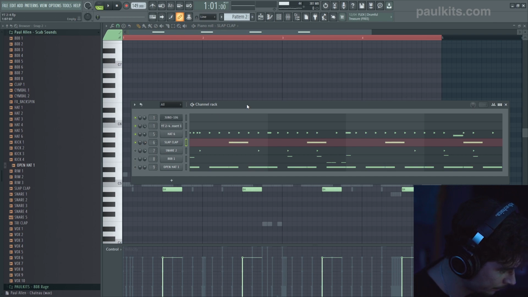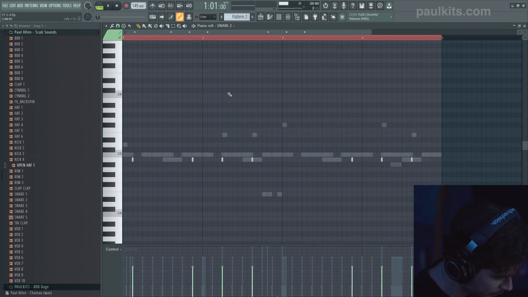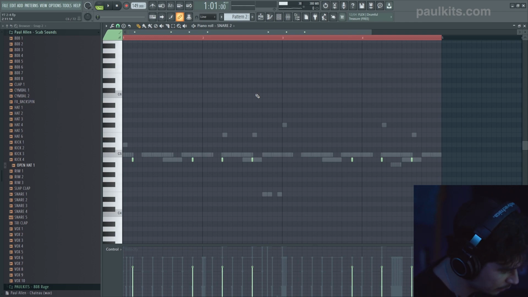Standard slap clap. But one thing I really do want to note is the snare. I was very particular with the snare pattern. If you listen to a lot of Wheezy's beats, especially his work with Gunna, you'll notice he was a little more pioneering with the placement of his snares. So they weren't in the traditional spots.